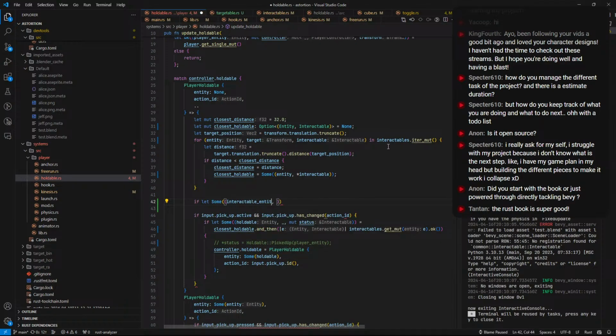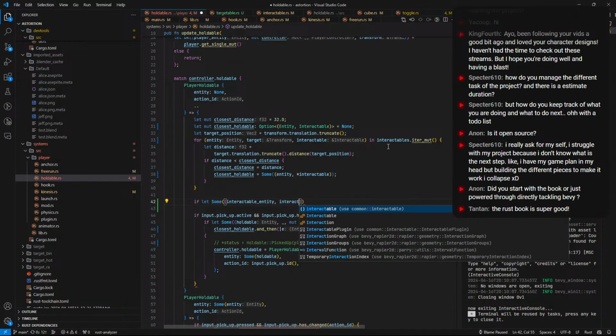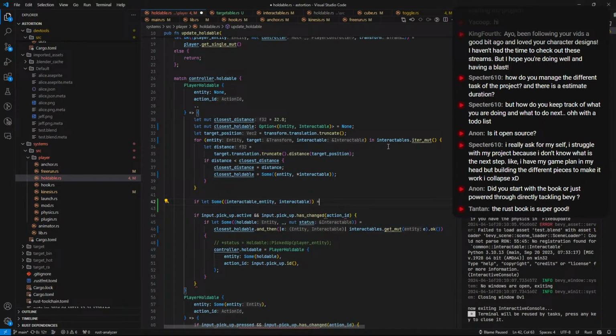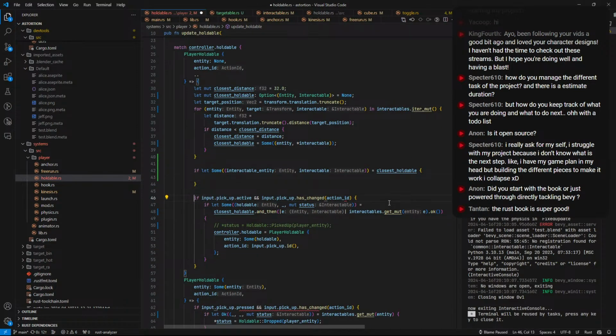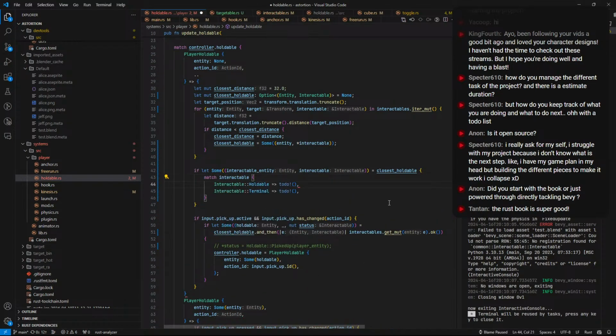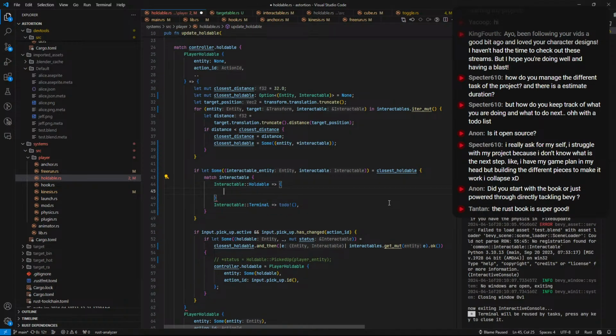Interactable entity and our interactable enum. If we have any match, then we're gonna do these things. First of all, we're gonna have a match statement inside over the interactable. Okay, and now holdable is gonna be this logic.